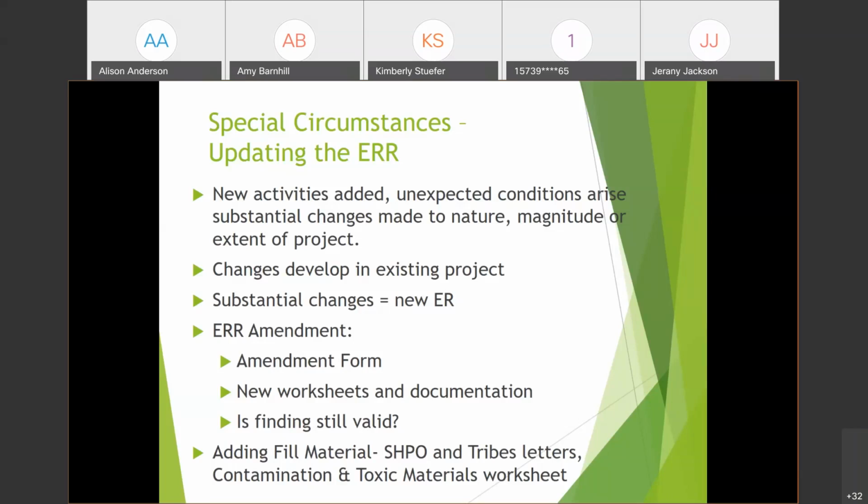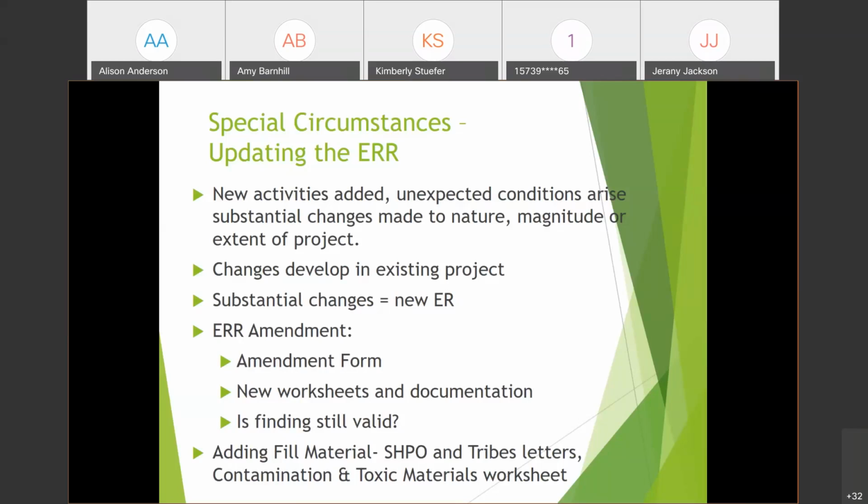With the ER amendment, it's important to note that the changes in the amendment must fall within the original scope of the project. An example of an ER amendment would be a street overlay project. Let's say that is the original project, and let's say there's a request to add additional streets. Well, that would be the amendment. Now, an appropriate amendment is if the streets fall within the original geographic area of the project, then it would be okay to have an amendment.